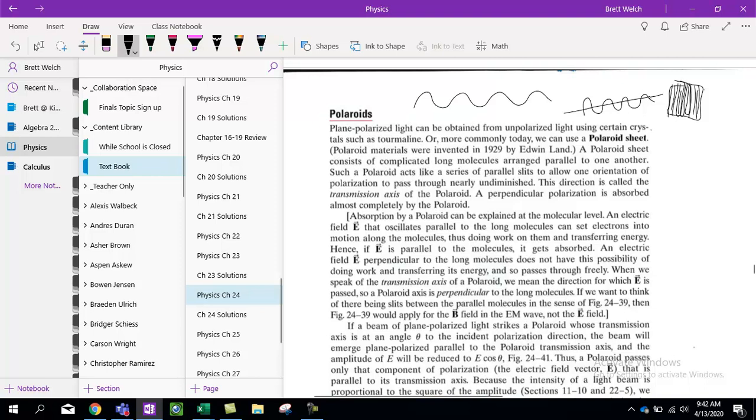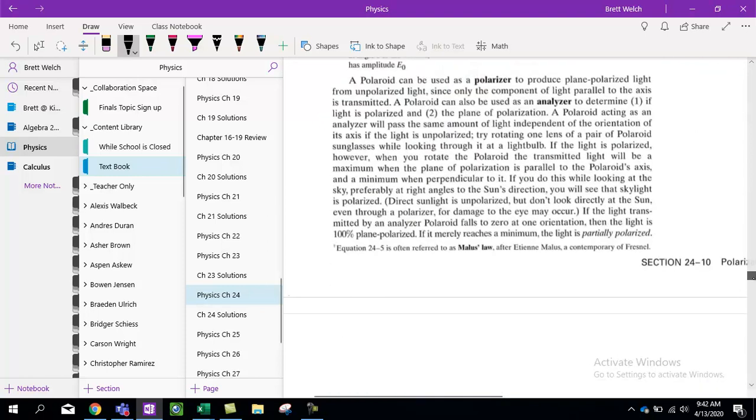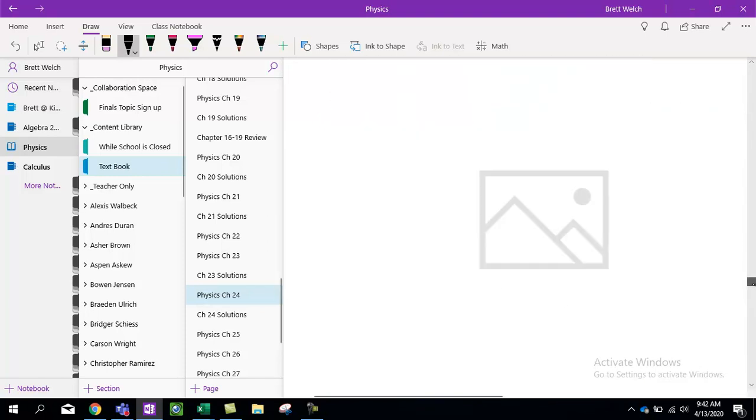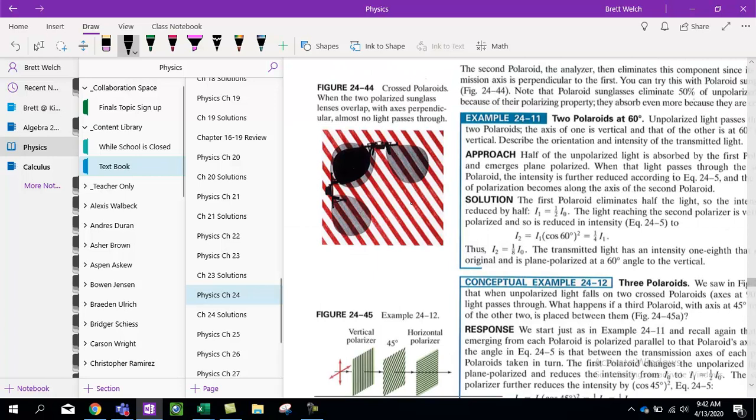And what it does is it allows light that's oriented in a specific direction or orientation to slip through the Polaroid and act like it's not there at all. Other light, if it's turned a different angle or different direction, is going to run into those solid lines and be reflected back or sent off in another direction or absorbed. So we can sort of think of it as, you guys have probably seen these with sunglasses before. And depending on the orientation of the light, we can use it to block out certain orientations.